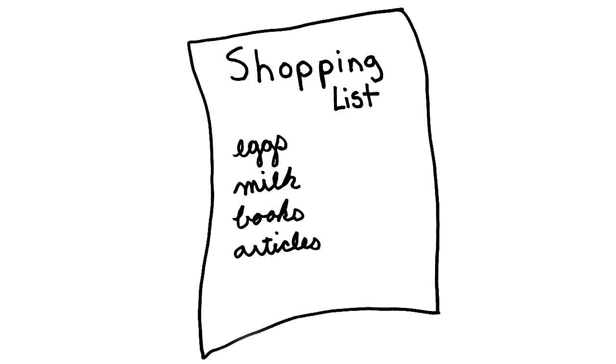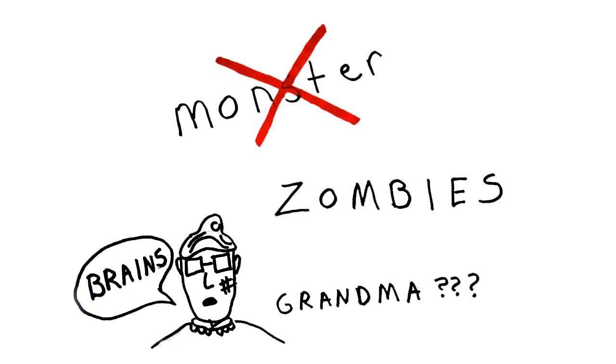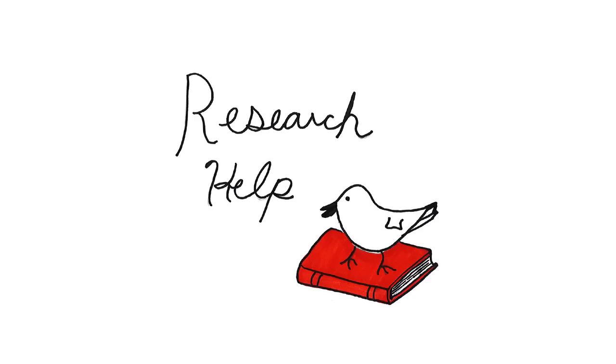You're going to use these words and phrases when it comes time to search for books, articles, and more. Writing them down takes a few extra minutes, but it can help you keep track of things. Keeping track of your search terms can save you time in the long run, especially when you need to ask for help from library staff. But if you do need assistance, please visit a library research help desk.